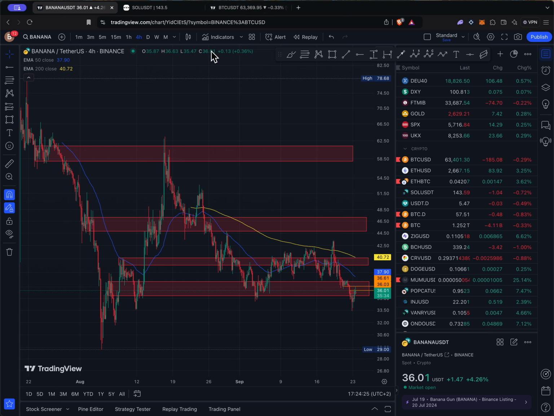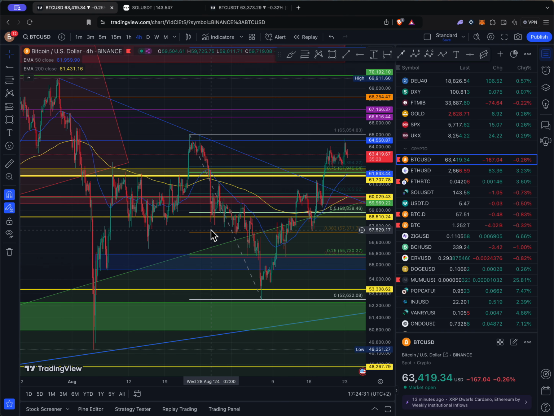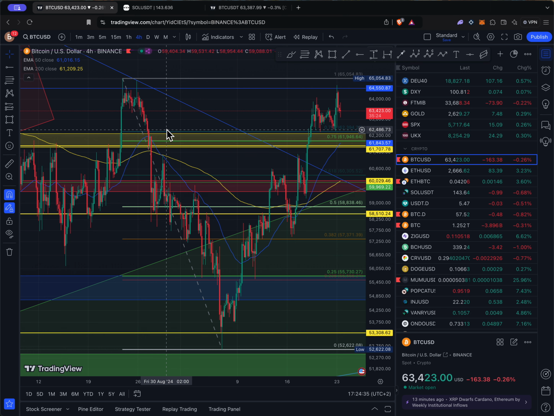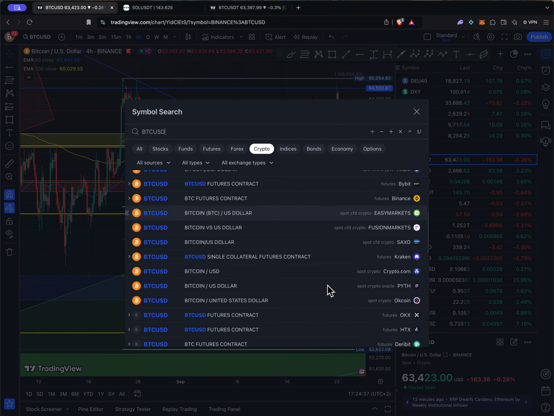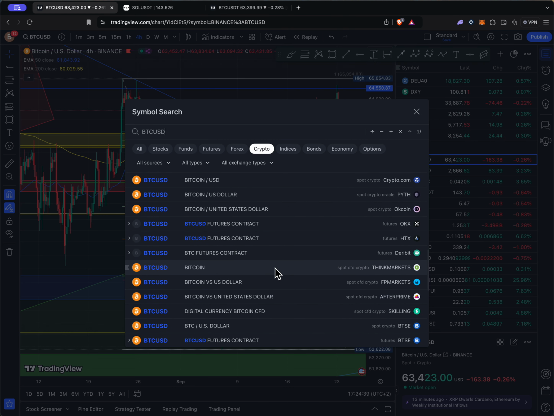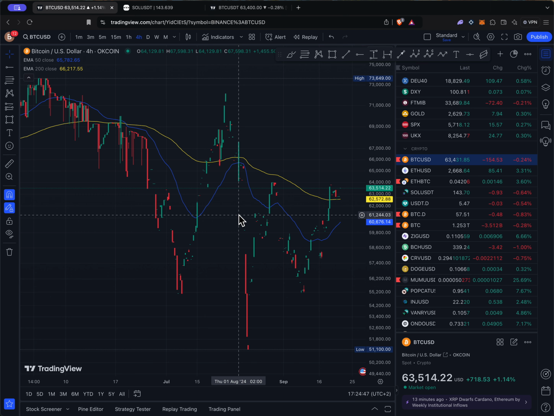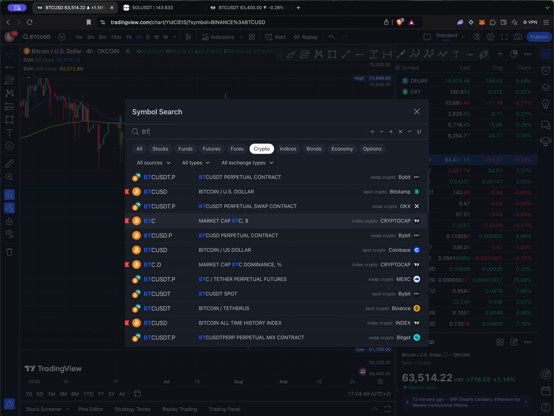All of this, guys, is always related to Bitcoin, what Bitcoin wants to do. So we can go and look for the Bitcoin chart. Well, this is a bit of a mess, but that's my main Bitcoin chart where I have a lot of things put on. Well, this looks horrible.